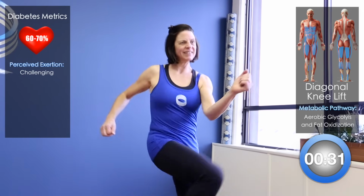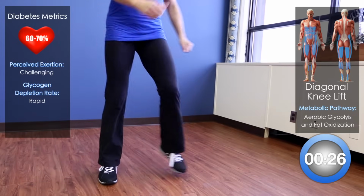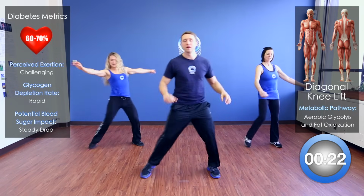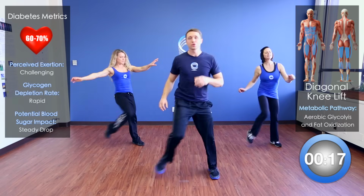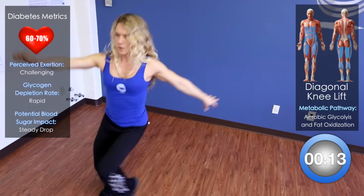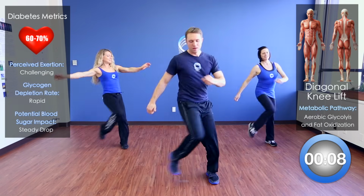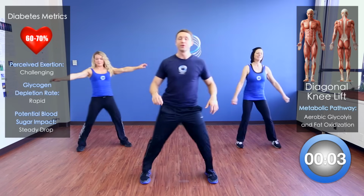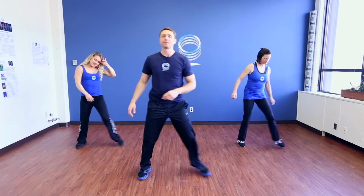The hips are one of the main muscle groups that you use for walking. You're gonna notice in this level one exercise program that all of these exercises are designed really to get you to a place where you can go for a nice, long, comfortable walk. Excellent. Let's go. 5, 4, 3, 2, 1, side to side. Great job.